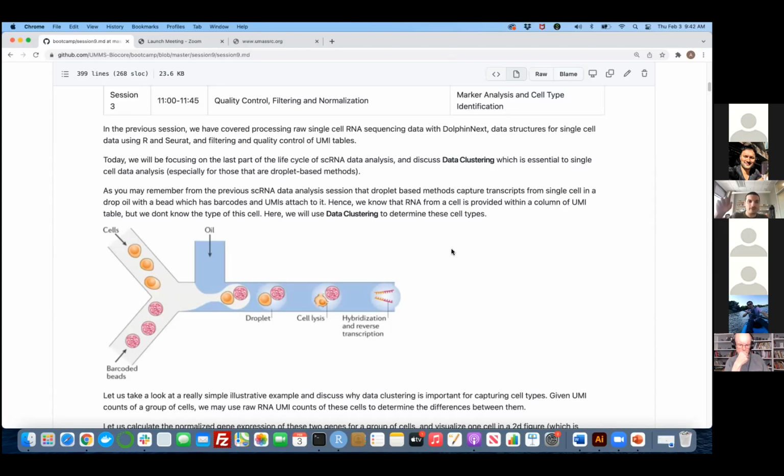So we have this amplified version of the UMI table where we don't have just bulk data, but we have all the cells as well. So basically what's happening over here is that you don't really know the identity of each cell, right? You know that it's a cell, but you don't know if, maybe CD3 is higher in that cell, which may indicate that those could be T cells. For those of you who know skin biology, maybe those cells are keratinocytes, so their keratin genes will be much higher, and we can't immediately see it because this table over here is actually quite large.